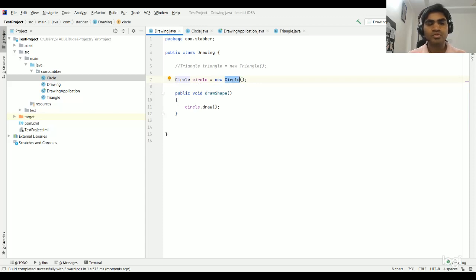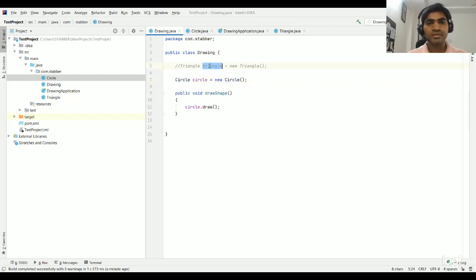One solution could be that circle should be instantiated in some other class and passed to the drawing. Then only we will be able to make the drawing class generic, and not only circle, we should be able to pass any shape to this drawing class.